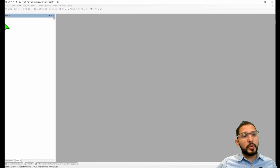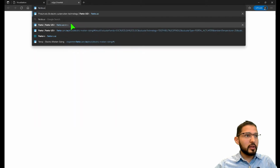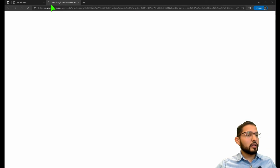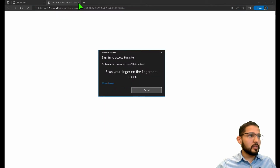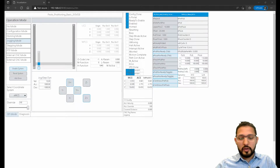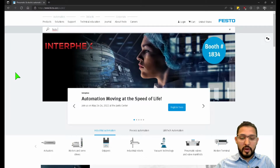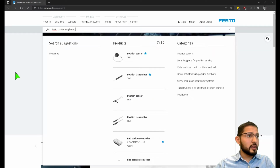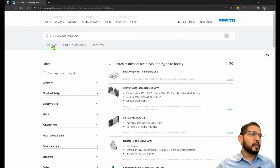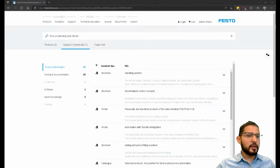By the way, this project that I'm opening, you can also get it from festo.us. Let me open it on my other screen. There we go. If you go to festo.us and type in Festo positioning basic library, you're going to find it under support and downloads, and it's going to be under software.